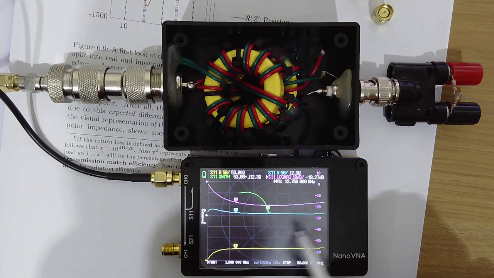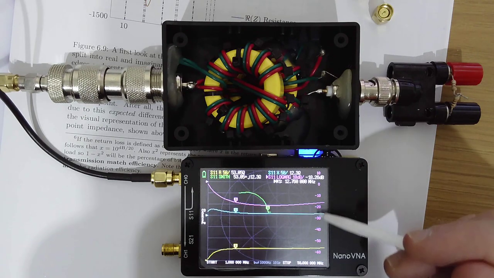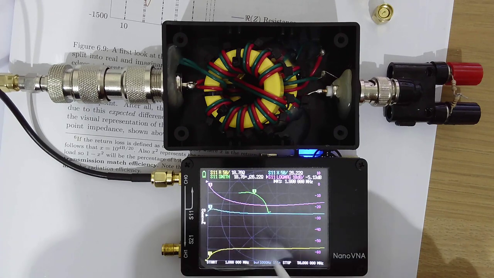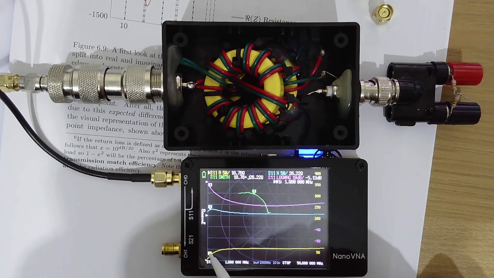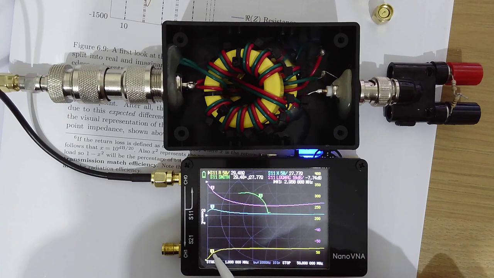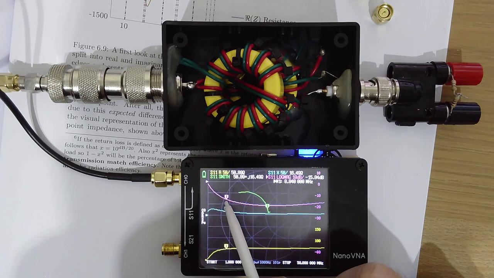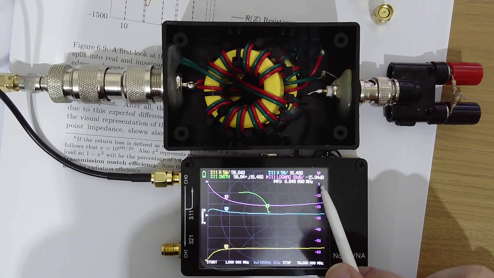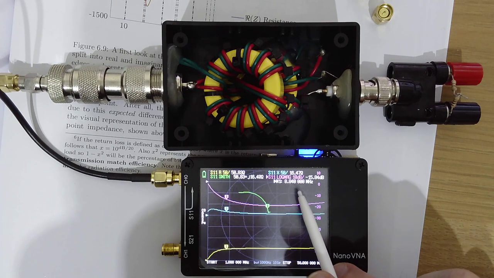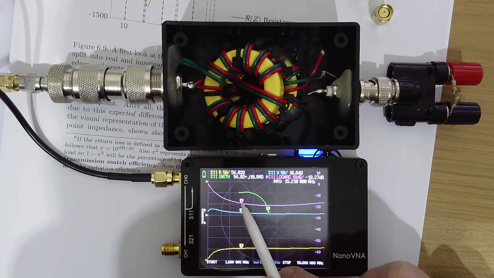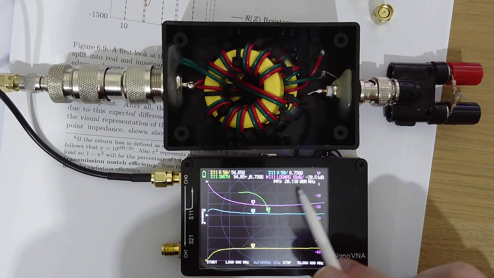So that's going to be the log magnitude of the S11 parameter, which is effectively the return loss. So we can see over here in the purple line, we've now got another marker and we can see over here in the scale what the S11 return loss is actually going to be. So at one megahertz, we've got zero, which is what we expect. Really, really bad. So really unusable at one megahertz. But as we come down, we get an indication over here. And we've got minus 15.8 decibels. And that's at 8.84 megahertz. So that is really usable. That is a really fantastic result. And then we can see it tends towards minus 20 decibels by 20 megahertz.